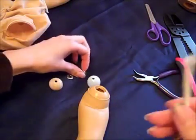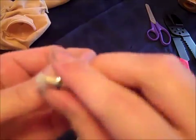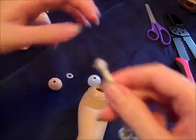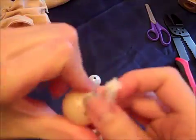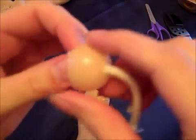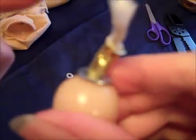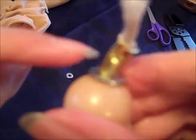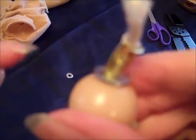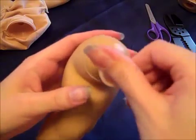So the next thing you want to do is take your washer, slide it through the elastic, and then of course take your cap and slide it through. And this is the part that's going to go in the leg. So you have the crimped furl, the flat washer, and then the cap. So I just slip that in.